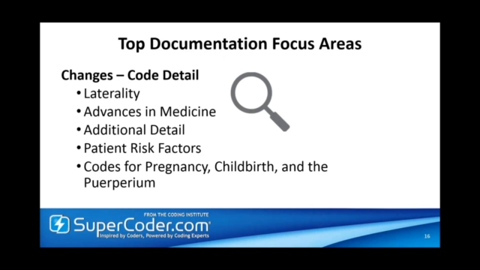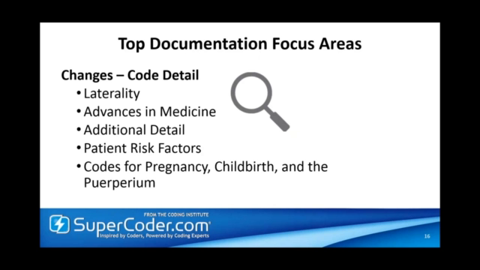...bilateral, or if the side is unspecified. We'll take a look at examples of laterality in the next slide. Advances in medicine. Codes reflect countless medical advances and are more specific regarding anatomy, physiology, treatments, and updates to medical terminology. Additional detail. Codes are more detailed with respect to many conditions, including diabetes, post-op complications, injuries, substance and alcohol abuse, and encounters for managed care or ambulatory services.